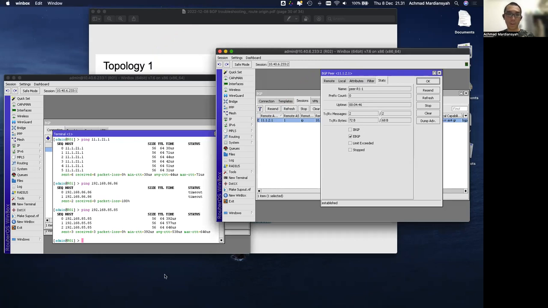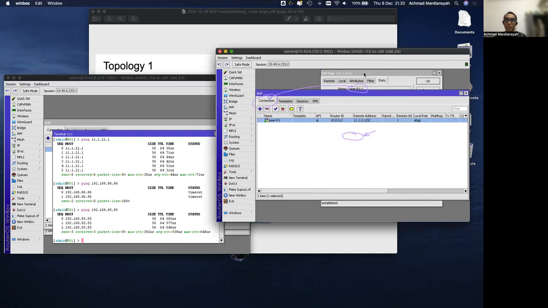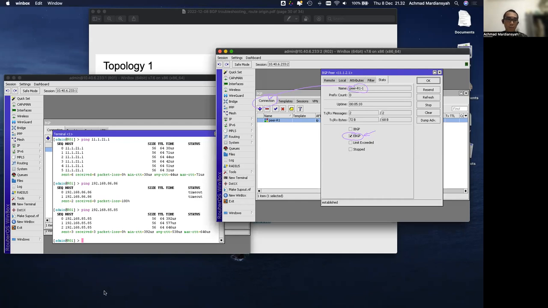So right now, what we are doing here is to set up eBGP peer. E means external. Okay, so through this peer router 1, in this case is over here. Yeah, so we are not on that tab. Or perhaps you can change it. Yeah, so peer 1. So peer 1 here. Yes. All right, so that's the information regarding the BGP.